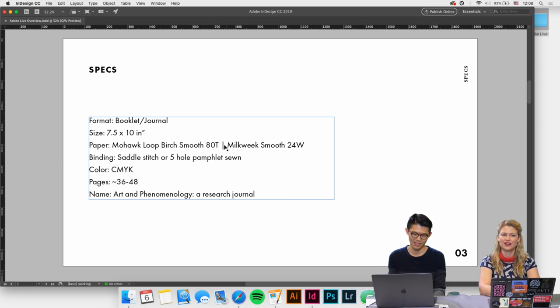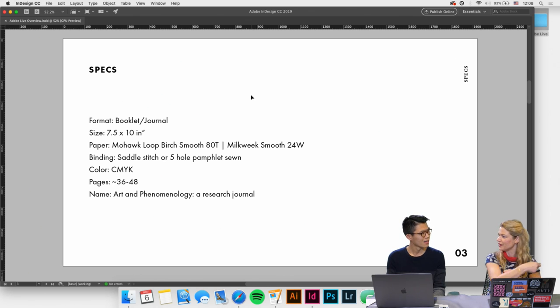And then we might use an 80 text for the cover or something like that. So very thin. That's interesting. I really like that it's different in that way. You could almost roll it up. It's not something that's common in high production value. It's something you can just throw around, it's not a big deal. Both of these papers are not pure white. They have some kind of yellow or brown tint to them, so that would be interesting. It's something I haven't worked with a lot before.